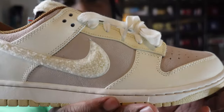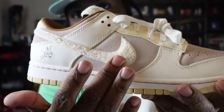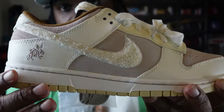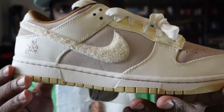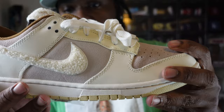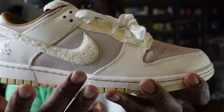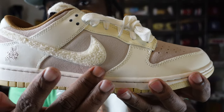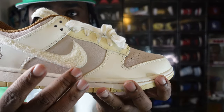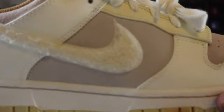Super dope, man. Now let's get to my favorite. The swoosh. The swoosh is in rabbit fur or hair fur or bunny fur. Wherever you want to go with it. Super dope, man. In the back of that, you get the same look you get on the toe box, but the color is a little lighter than the toe box. But that is the color block in there, and this is nubuck suede. I haven't seen nubuck suede color block on a Nike Dunk Low in a long time, man. That's why this should be an SB.